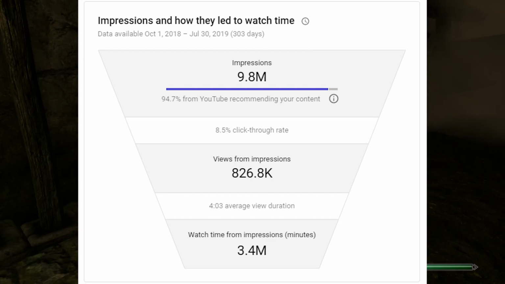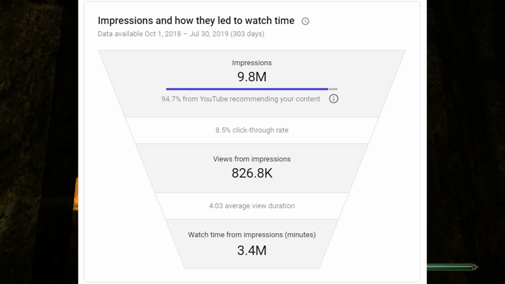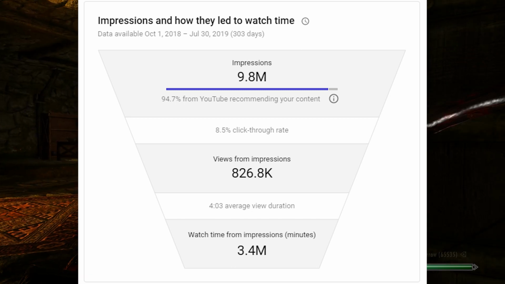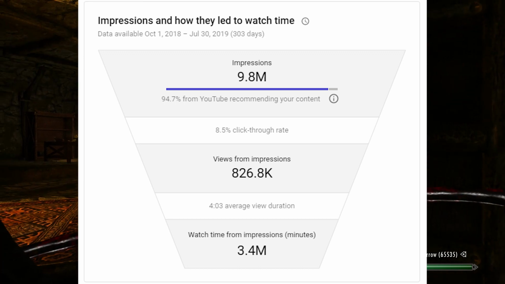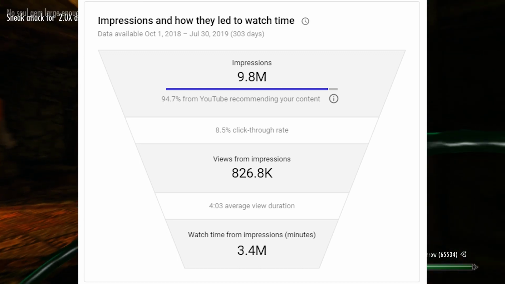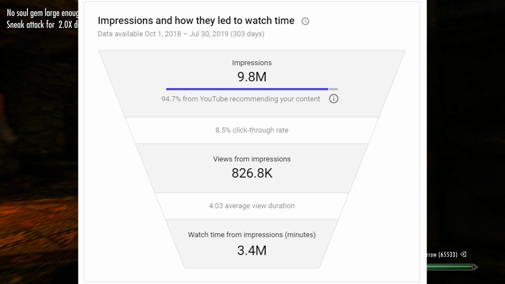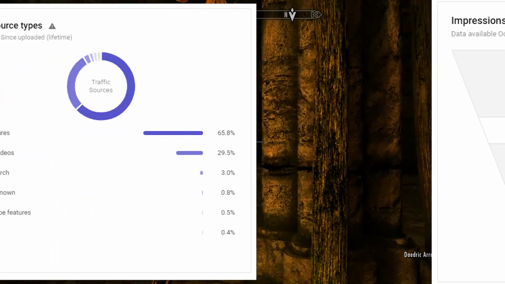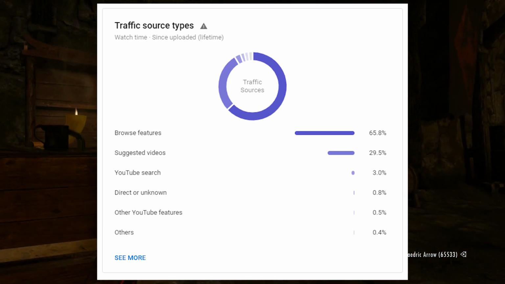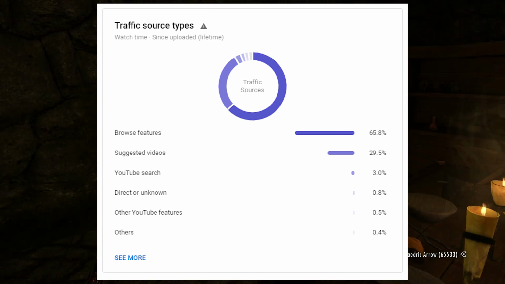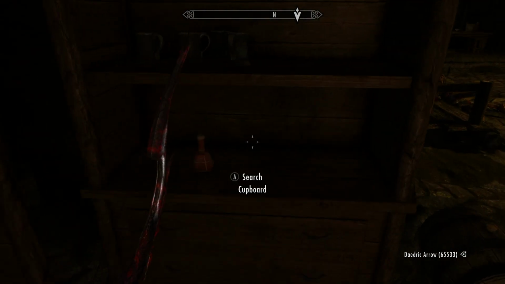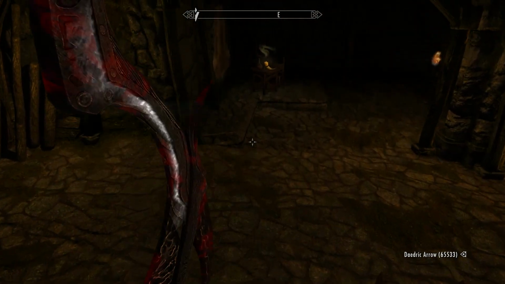So you know how all the YouTube gurus always say to spend a lot of time working on your thumbnails, working on your titles, and they'll spend more time working on their thumbnail than they do on the video itself? Well, this is why. The more people click on that video and watch it, the more points the video earns. The more points the video has, the more often it's recommended, and the more highly recommended it becomes. So your impression is going to be if somebody sees the title of the video or more than half of the thumbnail for 1 second. And for your click-through rates, I usually shoot for at least 10%.